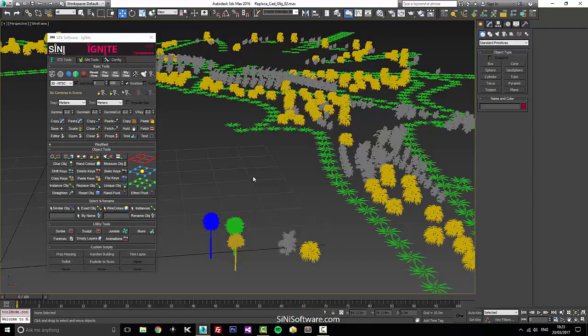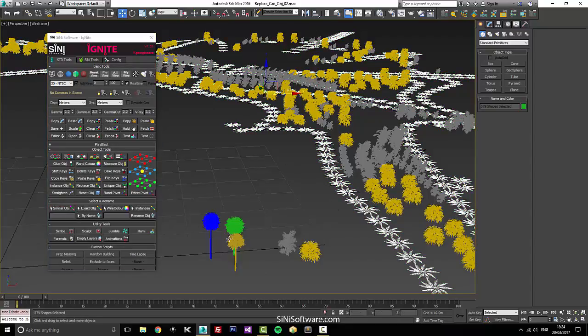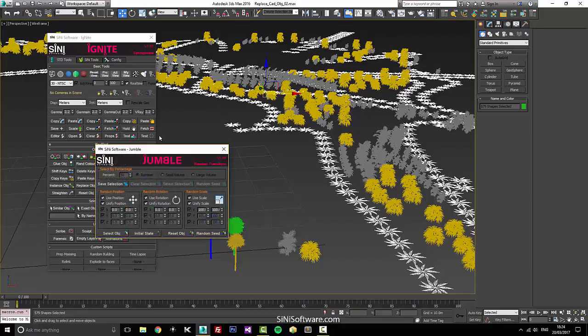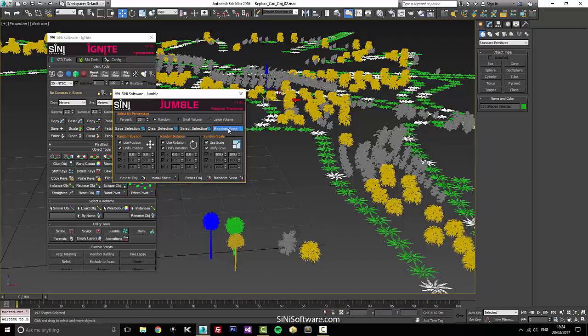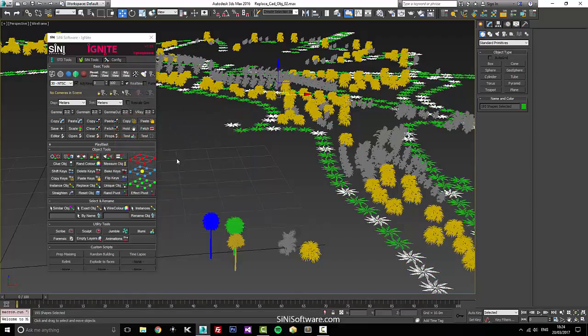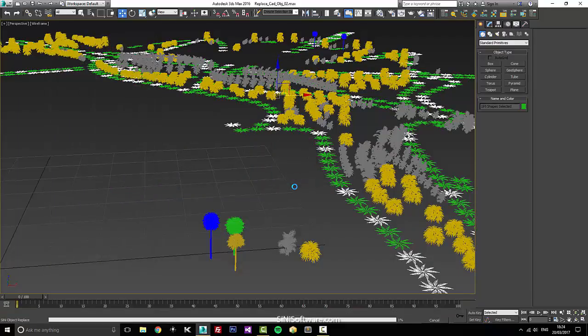And then the last one is we want to grab these palm trees. So let's just select similar. Now, they've given us three palm trees to do. So we have to break this up in a similar way. So we can open up Jumble and say I want to do a percentage selection. So let's say about 33% of these. And we can seed this around till we get something that we like. That's pretty good. And we'll do the same thing. So we'll do our blue one first and do an object replace with that.